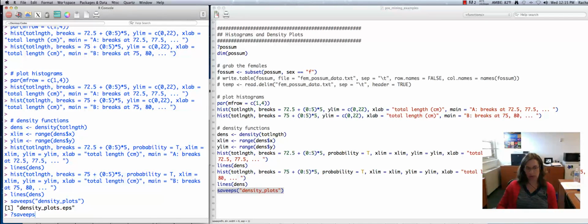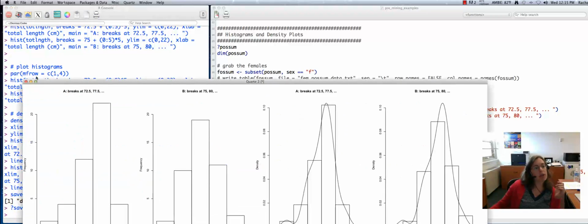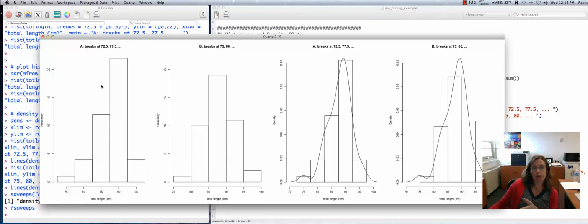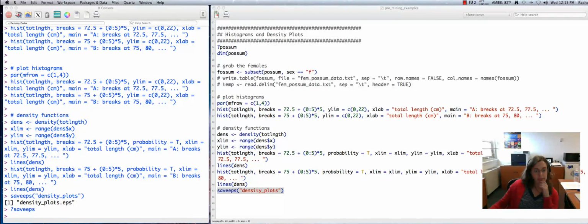The nice thing is these functions will link to other things that you might be interested in, or it tells you things like save PDF, you can do that, EPS, PNG, and TIFF. Sometimes they can link to different functions that may be of interest as well. So it's useful to look at the help. So that's all you need to do. You can just throw that into a Word or a LaTeX document and you're done.